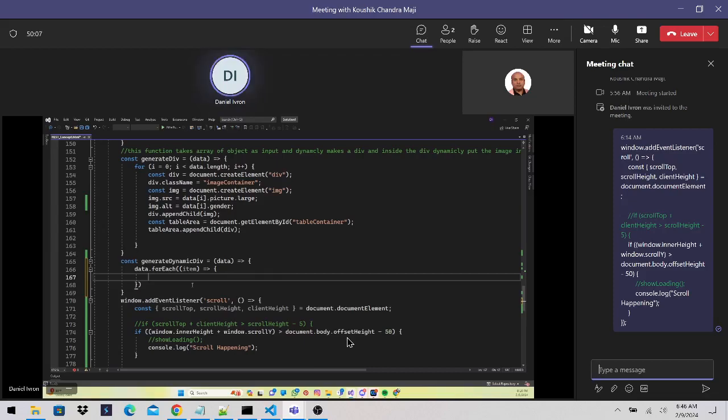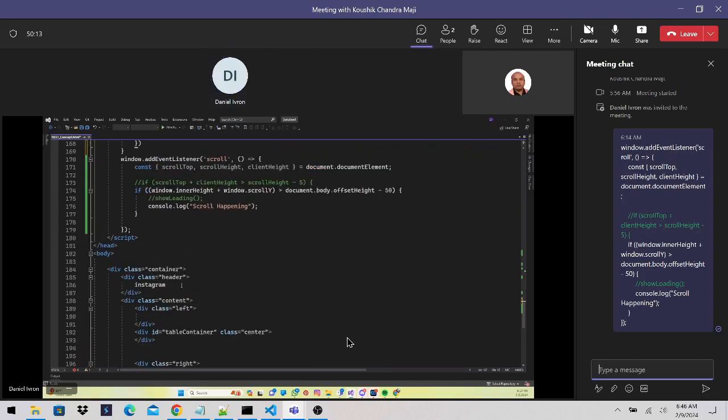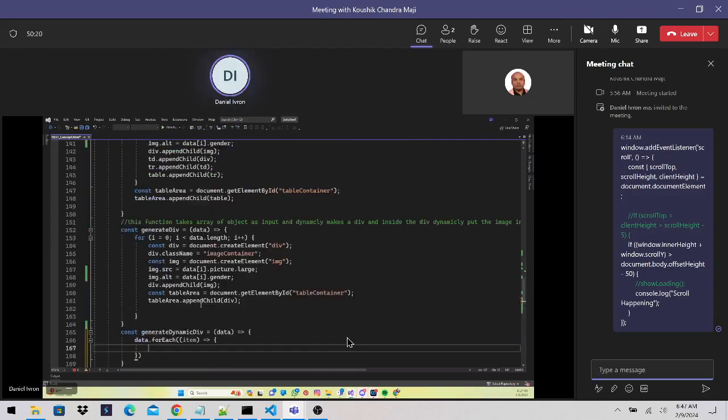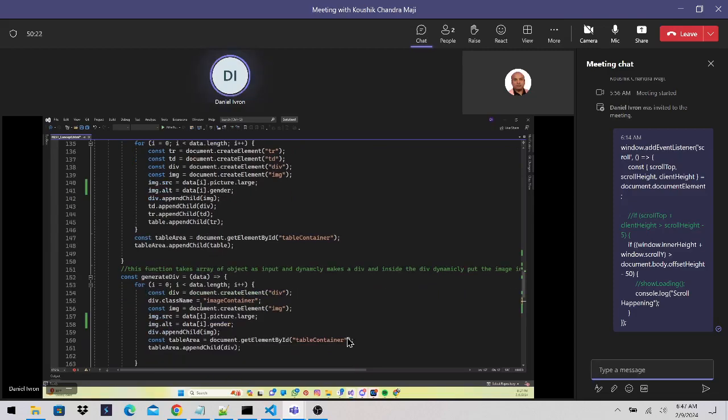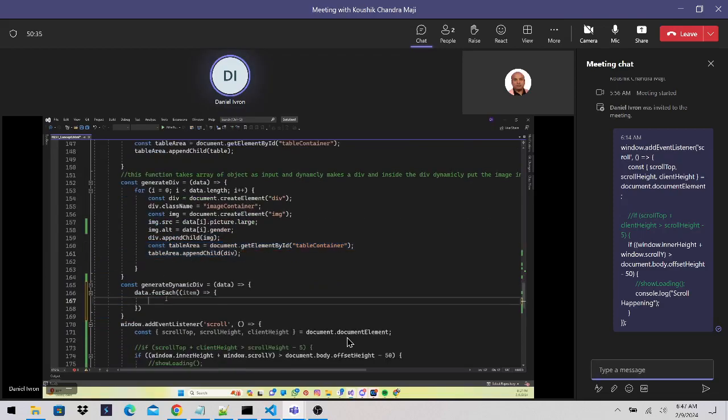So what is table area? Can you scroll down? Table area is a div, right? No, table area is not a div. Table container. Okay, table area. So copy those two lines, 160 and 161, and paste them after line number 165.